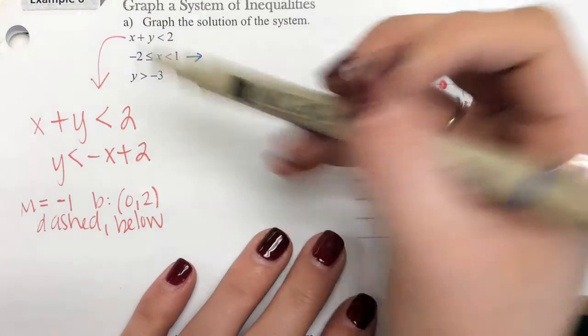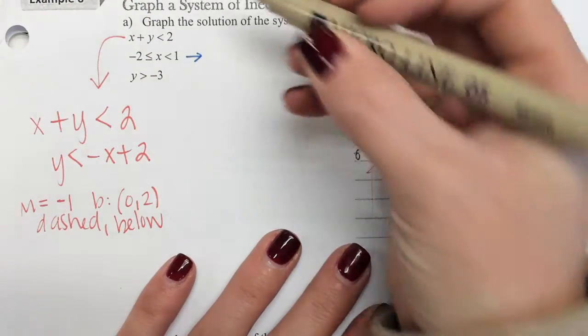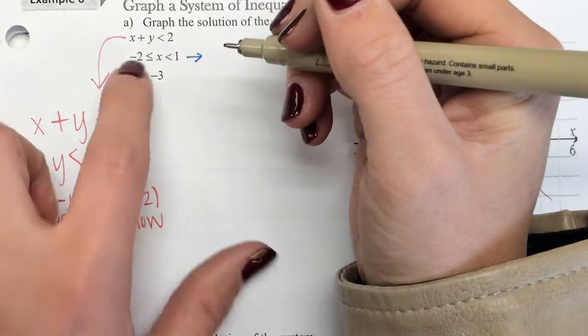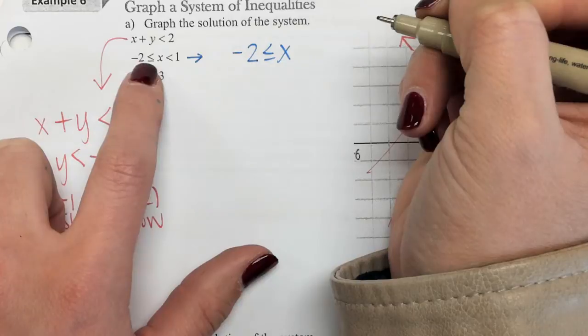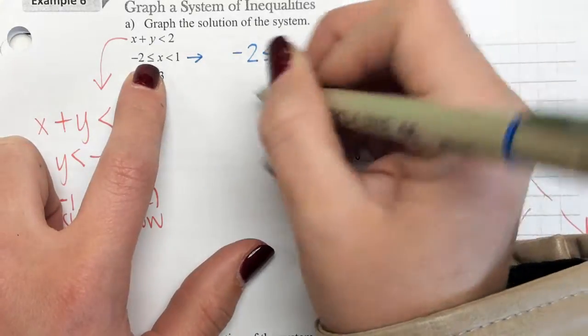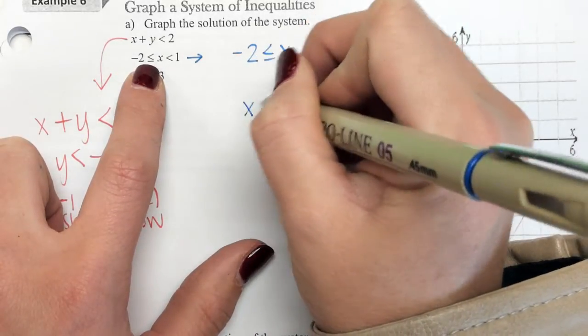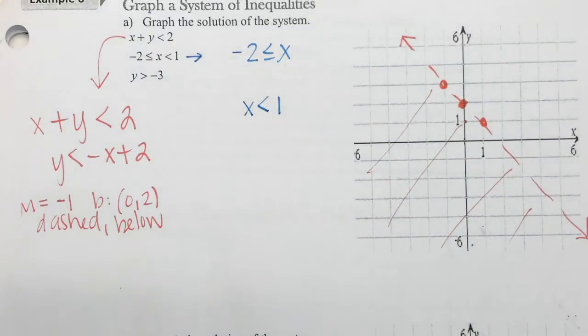That's if you're trying to find a solution to this, yeah. I'm going to split this up as 2 different ones. The first one is negative 2 less than x. Everybody see that? Negative 2 less than x. What's the next one? Yes. Which one can I leave alone? Which one's ready to graph?